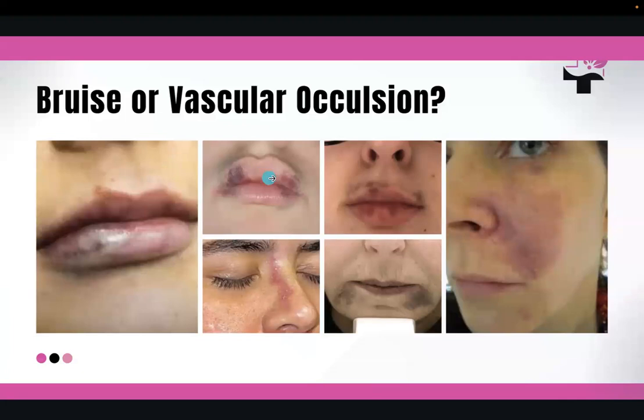This one up here on top, this is simply a bruise. And then next to it is also a bruise. The larger picture over on the right-hand side, this is going to be a vascular occlusion, and this is going to be a stage 2. This is what that reticular lacy pattern looks like. And then walking our way down on the bottom, you're going to see this is simply a bruise. You have bilateral bruising. None of the phases are present. And then this picture down here, this is a vascular occlusion, and this is stage 3 of a VO, and that's what the vesicles will look like.